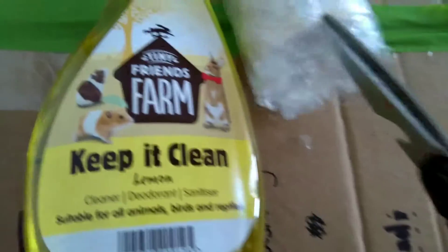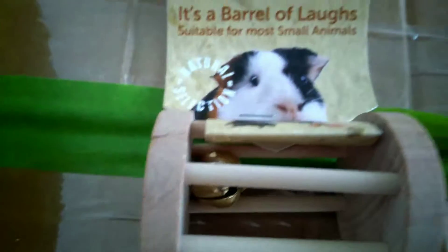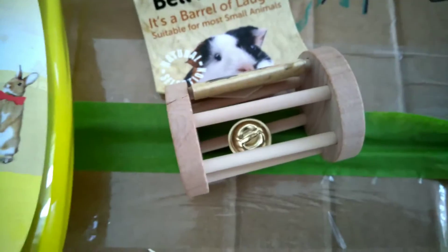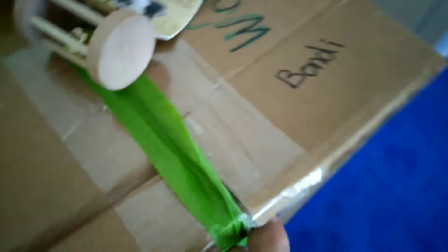This other thing is just a wee toilet — actually it's a bell and barrel toy suitable for pretty much any small animal: rabbit, guinea pig, chinchilla, hamster. I got this for Bondi and what I might end up doing is putting a treat inside and having him walk around it. I'm not sure if he's going to play with it or not. I still have this box because I had to put my wood shavings in it.